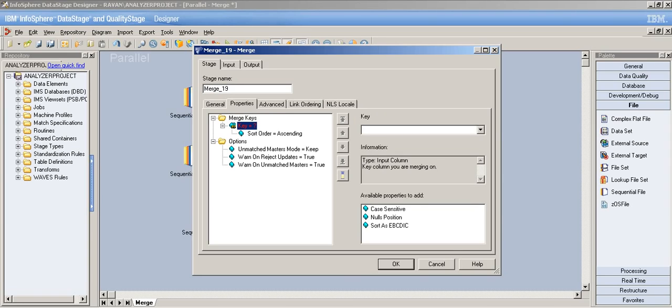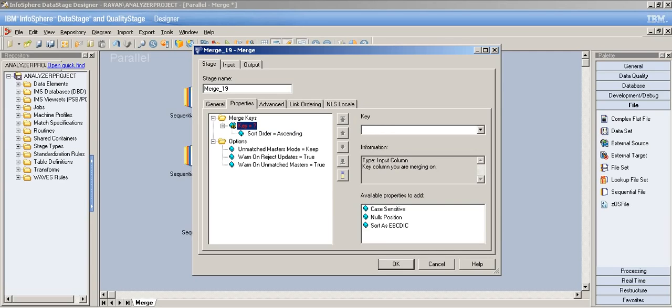So key, it's a repeatable property and it has some dependent or sub properties too. The first is key. Same as the join stage, it doesn't matter how many update data sets or update input data you have, they need to have a common column, whatever the column is. At least one must be there. They can have more than one, but at least one is mandatory. If you have one, you choose it from the drop down box similar to the join stage. And sort order is ascending or descending, that's it.